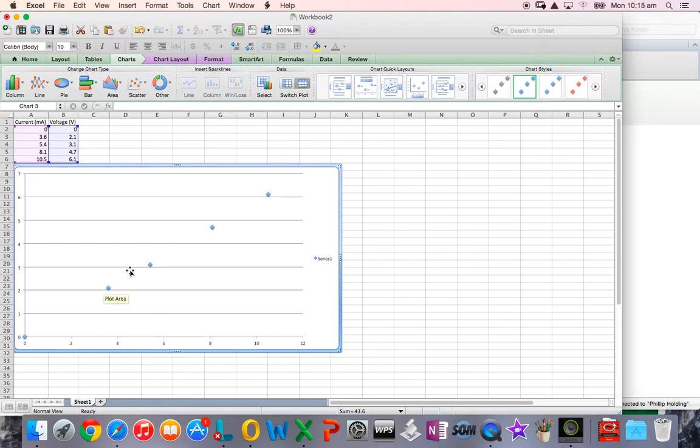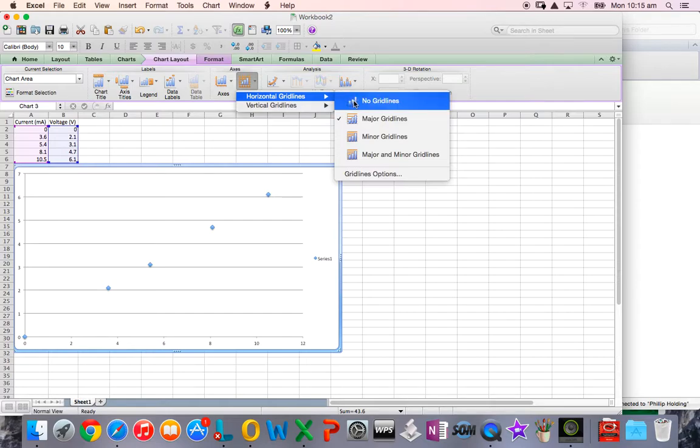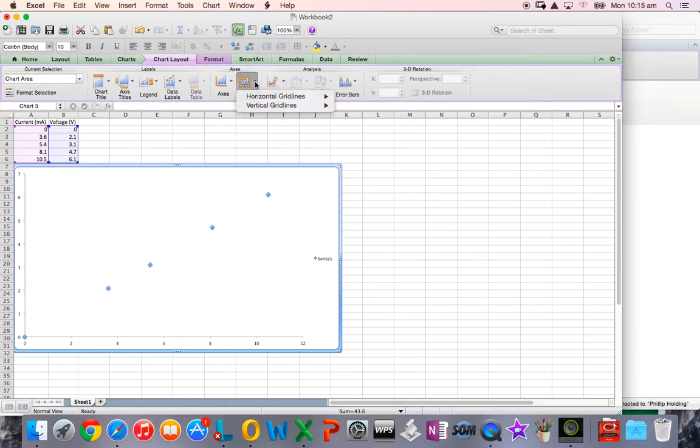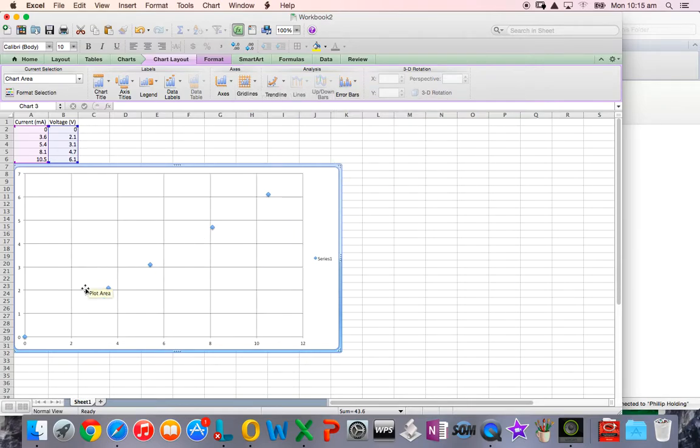So there's a couple of things we can do. You can see that as soon as you do a chart, you end up with chart layout and format. So if you click that, the first two we'll have a look at is grid lines and axis. Now grid lines are basically that, lines. Okay, so we can either get rid of them or we can include them. I like to include them because I think they help represent the data and help you interpret the data better. So I like to include those types of things there.